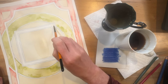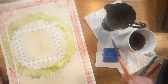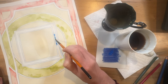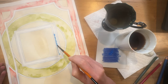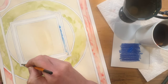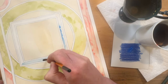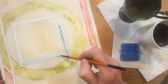So it's hard to tell how much of the area you want to get wet before you start to add your color. So magical. I know. And this blue really is just so lovely. Yeah. And especially with the blue, it seems to be a more intense color. You really don't need that much because it can get dark fast. So play around with just adding a little bit to get more of a wash.